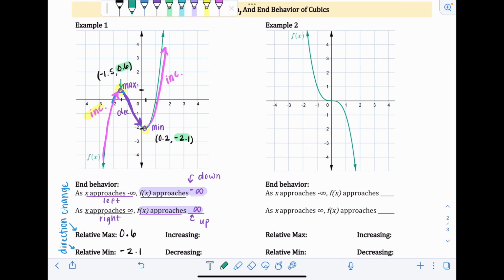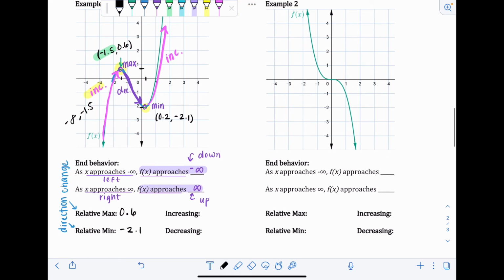So it's increasing until we get to x equals negative 1.5. So 1.5 would be the ending value. And then anything to the left of that is negative infinity. So one of the intervals is going to be between negative infinity and negative 1.5. And then same thing here at negative 1.5, that's where it's changing direction. So it's not increasing, it's just neutral. So that's the first one.